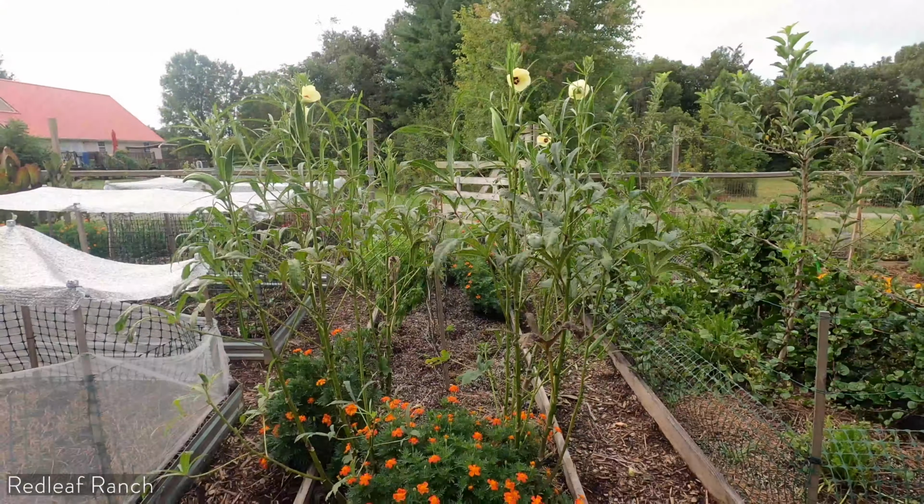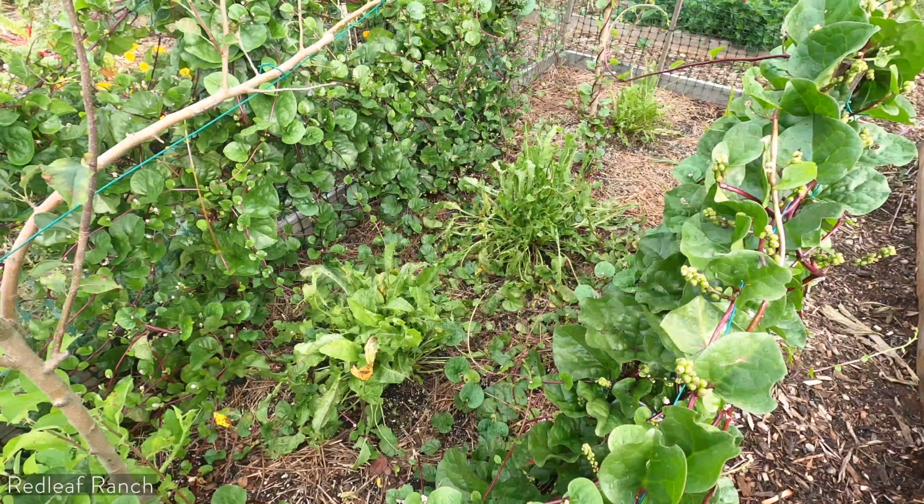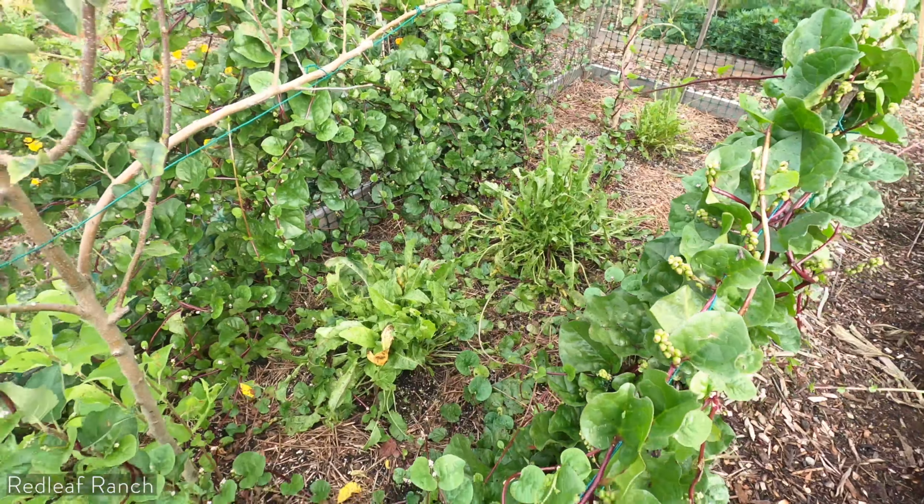Over here, I completed some of the fencing too because the chickens got in and completely ravaged our sorrel. I mean, it's starting to grow back now. It's doing well. But look at how much it's filled in here. This is crazy. The Malabar spinach has really taken over. And it's honestly hard to eat this much of it. We really have been eating quite a bit of it and picking through it, but it just keeps growing. I love how lush it looks.